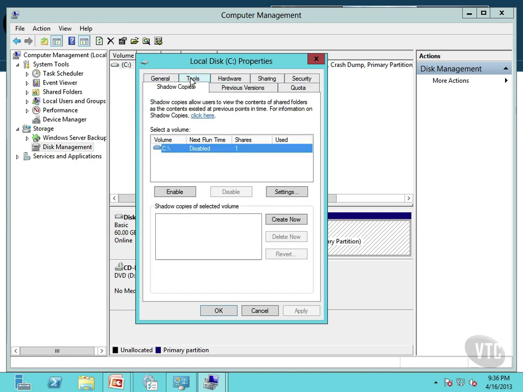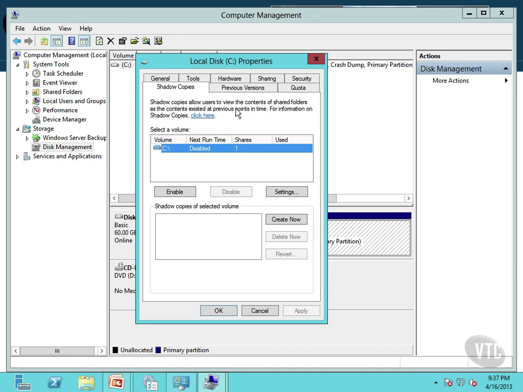So I click that, and notice this is the configuration that we're actually doing, and I want you to watch this on the exam. I mentioned this in the video entitled Understanding VSS. We aren't turning VSS on. We're just enabling it on this volume, and what we're really enabling is for the contents of shared folders to work with shadow copies.